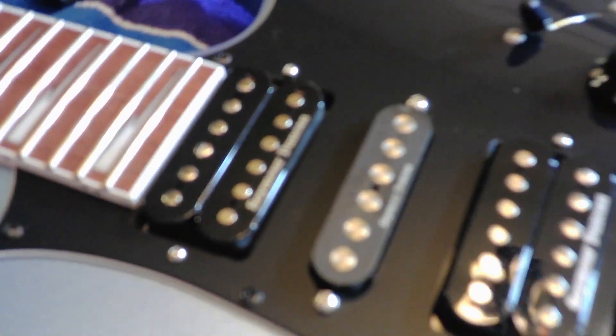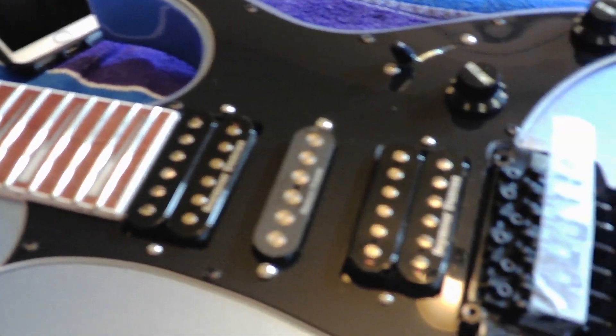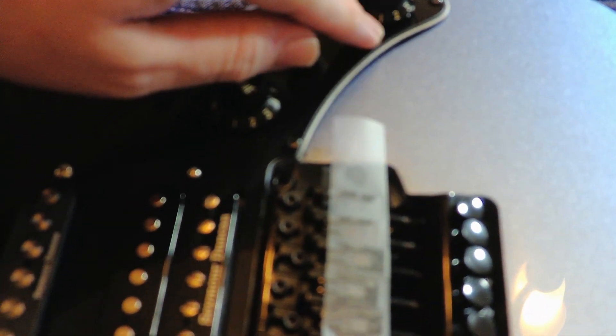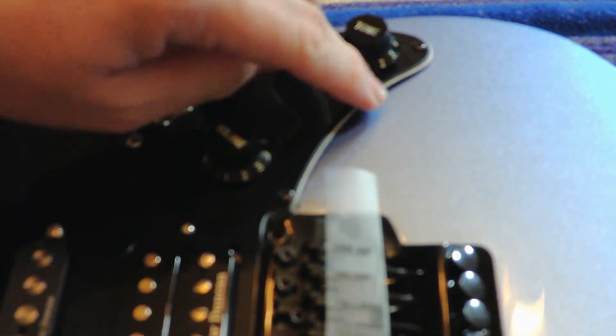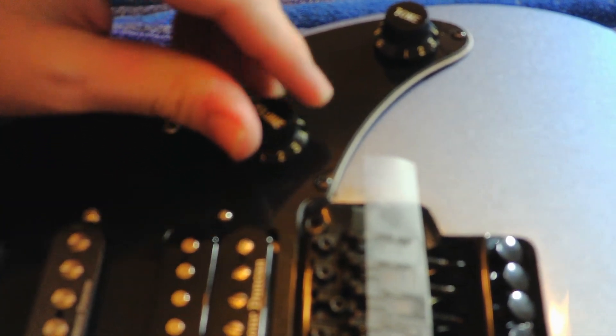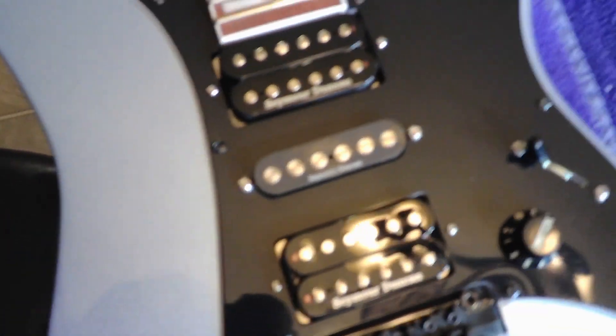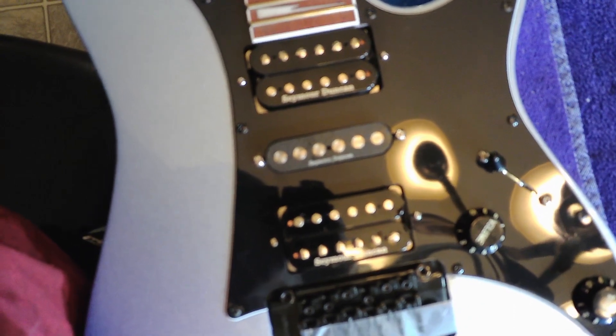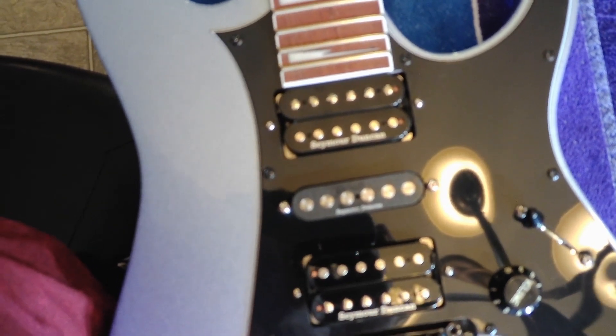Now I've got the pickguard back in the guitar and I think it looks pretty good — these pickups look pretty good too. If you have a Floyd Rose system and you're going to turn your guitar upside down, make sure you tape those little saddle blocks or they fall out everywhere. I couldn't quite get that tone pot to seat correctly in the routed area because it was a little bigger and I had added solder to the side of it. I'm going to leave it the way it is — it's kind of my mark on this guitar, and it will always be a reminder to check that kind of stuff.